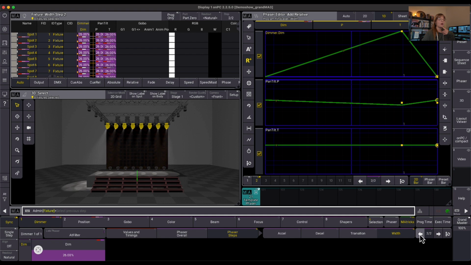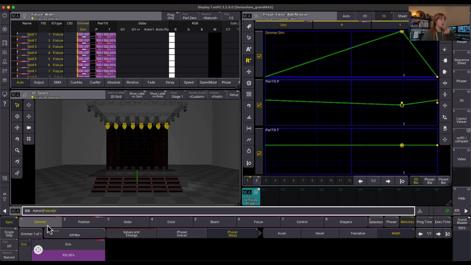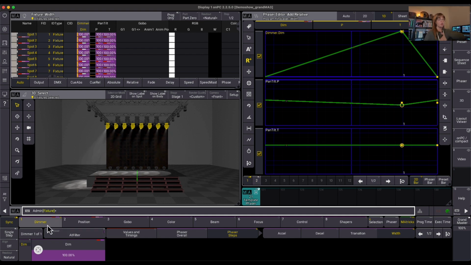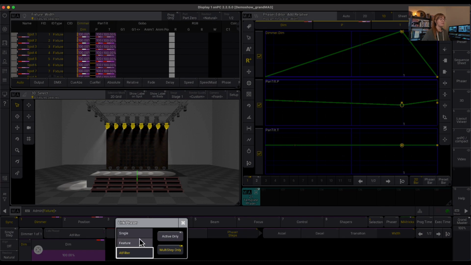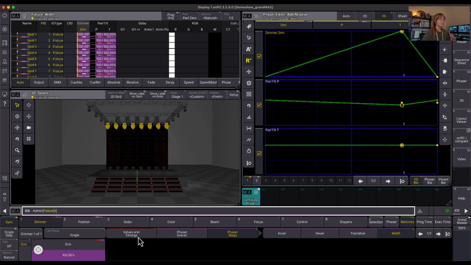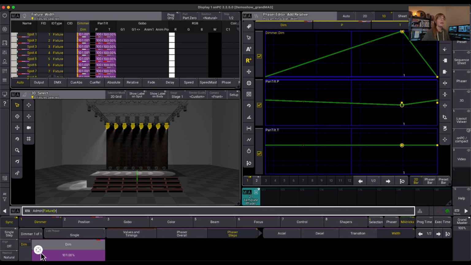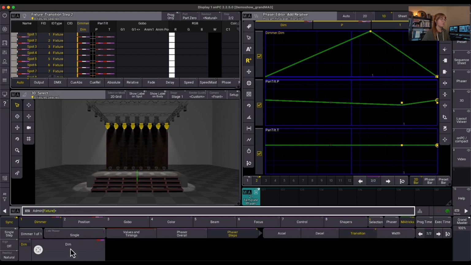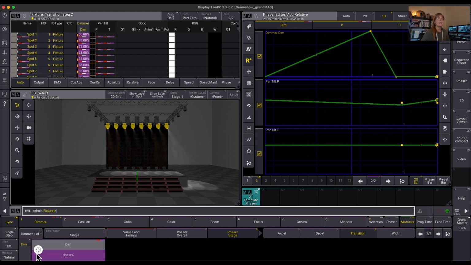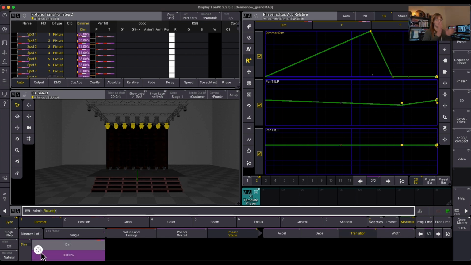And now in step one, I need the dimmer to fade on and then I need it to fade off before it goes back to the other version of pan. This is when I'm going to change link filter to single, right? Because I only want to affect dimmer in this moment. And I'm going to change the width of step one so it moves over here, so it finishes before that step one of the pan finishes. And then in step two, my transition, I need it to transition back out before, so it's completely off when it's resetting.